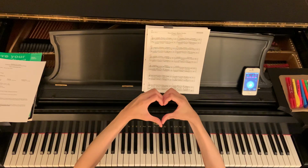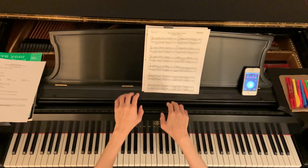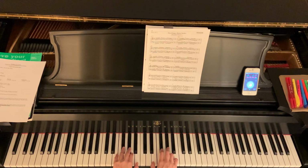Now put your beautiful heart shape or beautiful piano hands on E flat major position. Let's do 5-finger pattern E flat major scale. Let's continue E major, E as example. Put your hands on E major position. This is parallel motion.